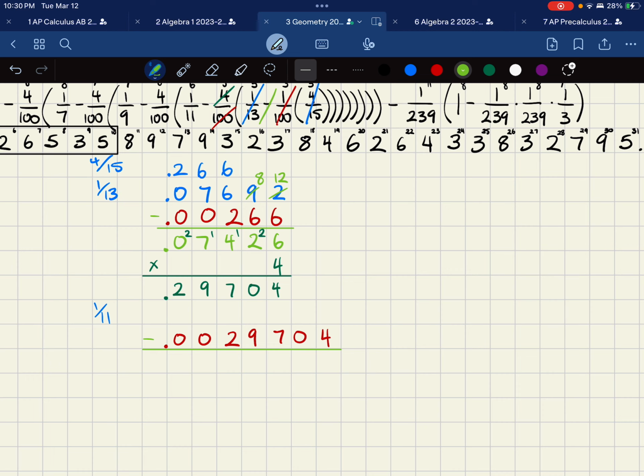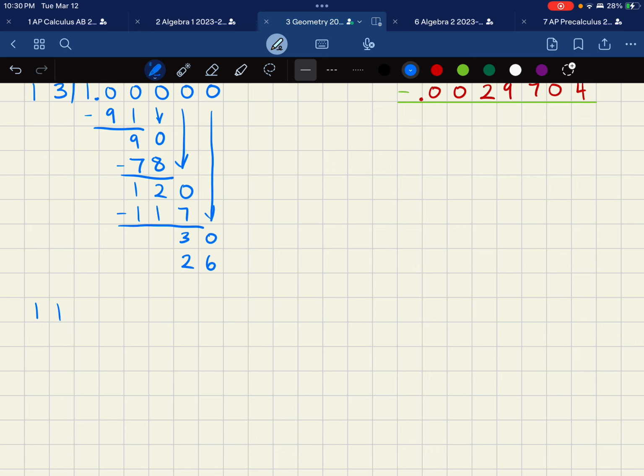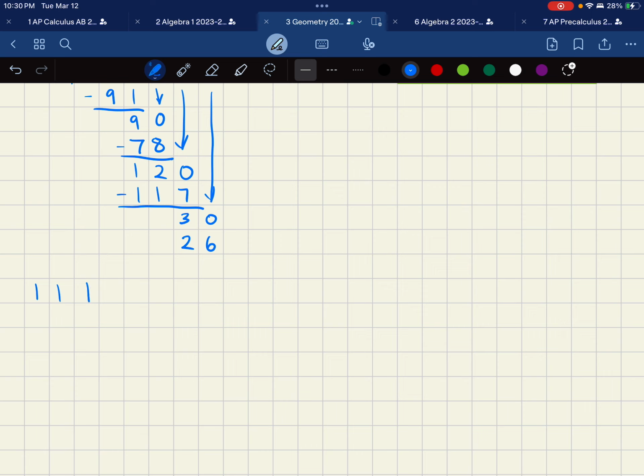Okay, I need to figure out what 1/11 is, so let's come off to the side and figure that out. 11 goes in, and how many decimal places? This is going to be 6 decimal places. So 1, 2, 3, 4, 5, 6. And 11 doesn't go into 10. It does go into 100, 9 times to get 99. Subtract, you get 1, bring down the 0. Still doesn't go in. And then, hey, look, it's the same pattern, so it's going to be repeating. It's just 0.09, so I'm going to have 909.